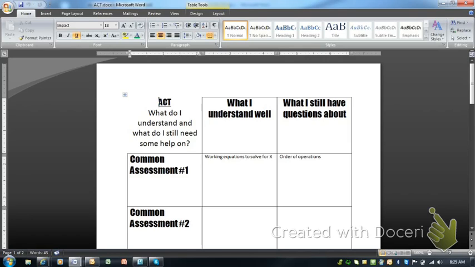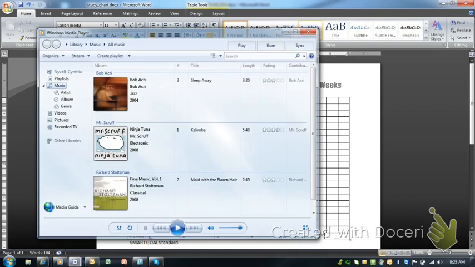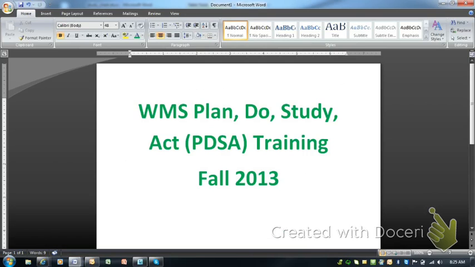All right, so some ideas for displaying this. Whenever we talked about this initially, we had said that we were going to make posters for you to display in your classrooms and that they would be a big bulletin board. Upon reflection and getting feedback from some other teachers, there were some great suggestions regarding having these just printed on regular printer size paper to be displayed under the document camera and then hung up on the wall for students to be able to reference easily. This will take up less space for you, and if you have more than one prep and decide to do different sets of Plan, Do, Study, Act per prep, then this would be a little bit easier for implementation.